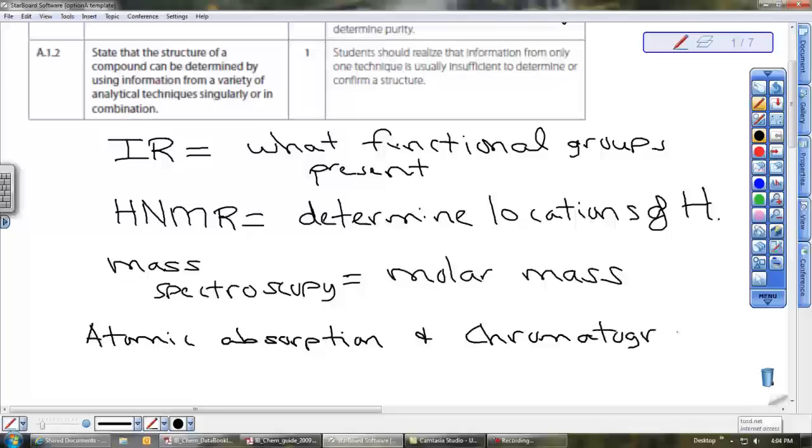Now the first 3 we're really going to hit hard. They're going to help us discuss the structure, mass, and arrangement of the functional groups in the compound. These down here are more of an after thing. As a matter of fact, you guys have done this here, atomic absorption. You've either done it in chem or in bio. This is where you use Beer's law or the Beer-Lambert law, and maybe the Bradford test for those of you in bio. We probably did something in pre-IB. I don't think we did it this year. Yeah, we did. We used the spectrophotometers this year, didn't we? So it'll be related to spectrophotometers, Beer's law, Bradford test. That'll make more sense as we move along.